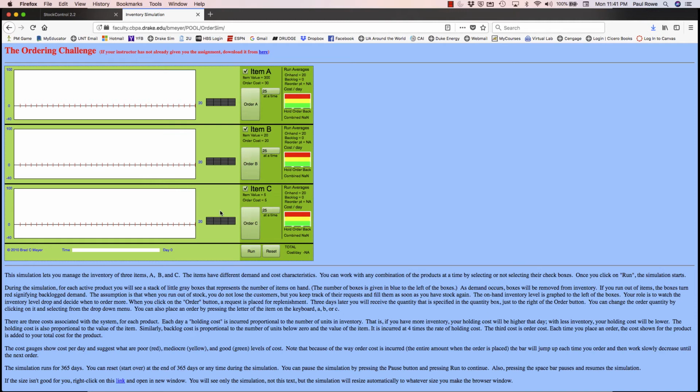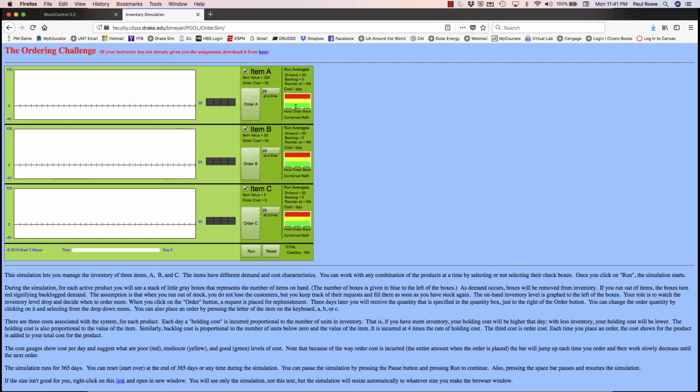And when you're running this one, I want you to think internally about what things you are sacrificing in order to make the simulation easier for yourself. Are you ordering more frequently for certain items so you can focus on other items? Are you letting some items run out of stock on purpose to focus on costs? Again, you'll have your total cost per day. So you want to have the lowest total costs. Again, you'll want to balance your holding costs and your ordering costs.